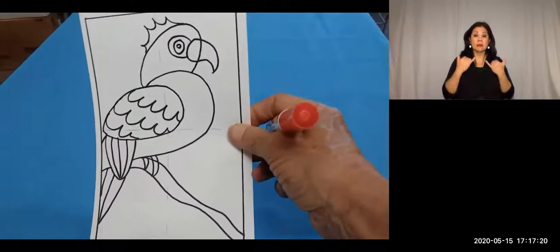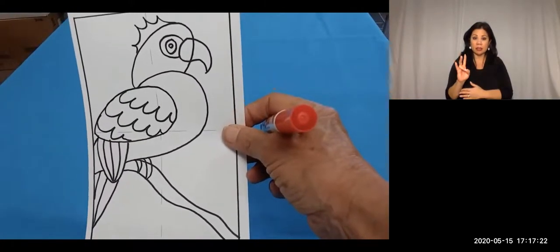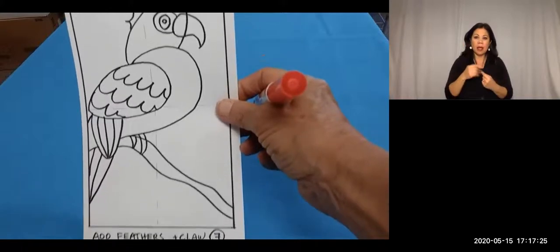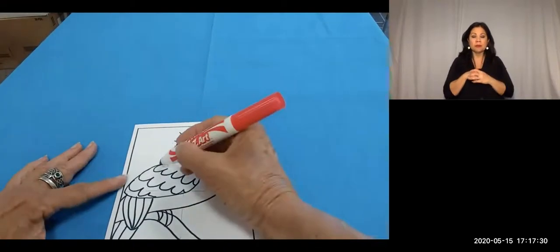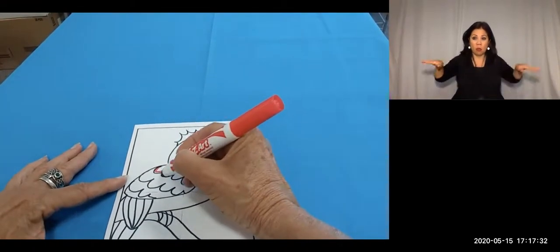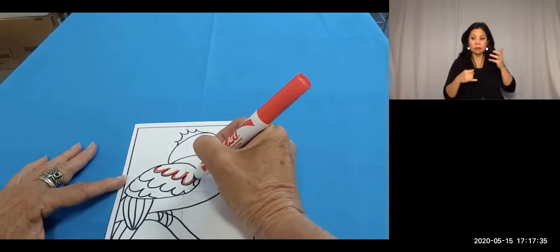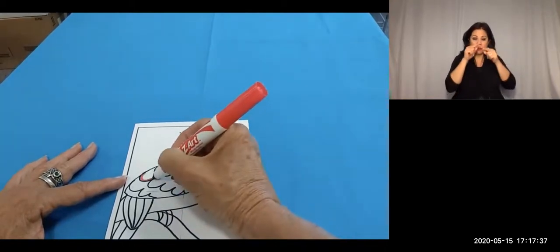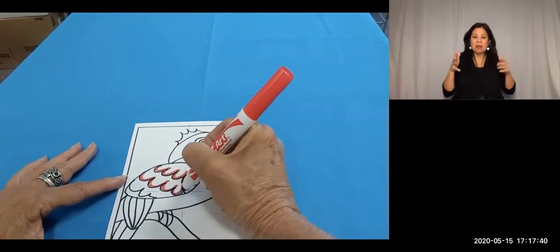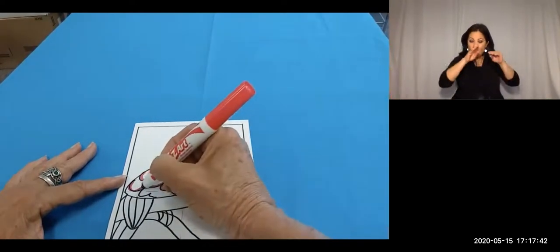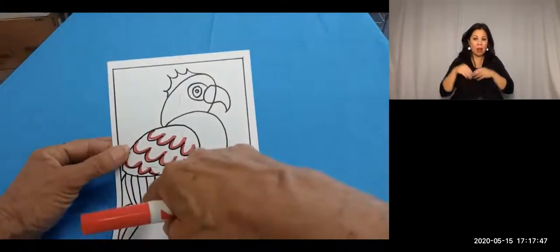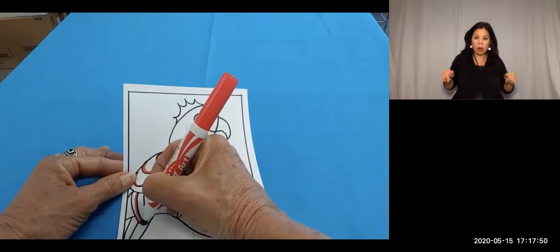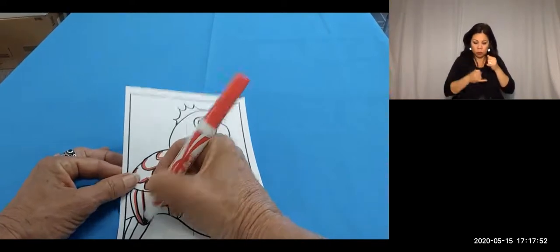Now we're starting to have some fun here. Step number seven. We're gonna add in step number seven some feathers and a claw. So here we go. Inside the oval of the wing let's just make some they're kind of like scoopy lines. They're like little ocean wave lines. There they are. So that's our feathers. I'm gonna make three lines of them. We've got feathers inside that wing.